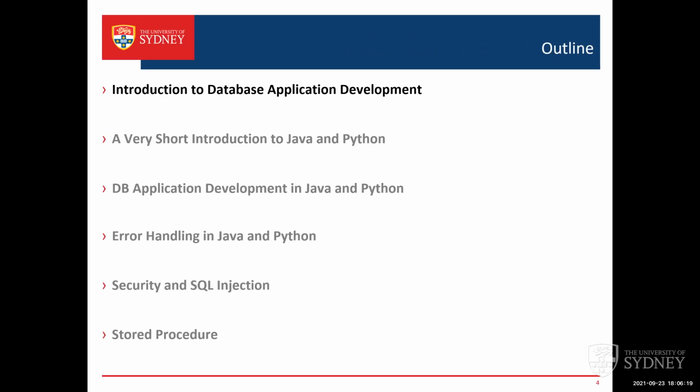So today's topic will be how to develop a database application using two programming languages. Okay, so using Java and Python. You have to choose one. You don't have to write the program in both of the languages. Between these two, Java and Python, you can choose either one that you like. We will provide you a skeleton, all the forms, everything that we want you to have a look at. Everything will be given. You will simply write the code to connect with the database and how to get the data from the database. Okay, so that is the only part that you have to do.